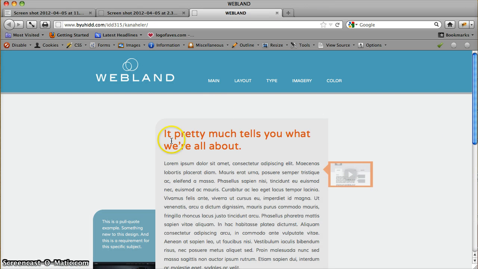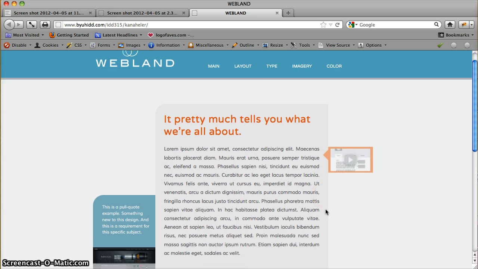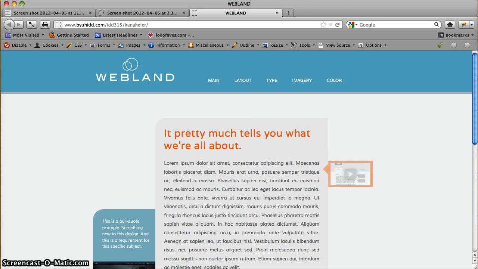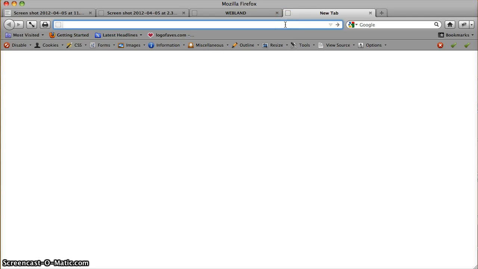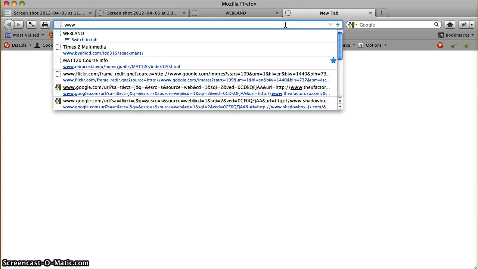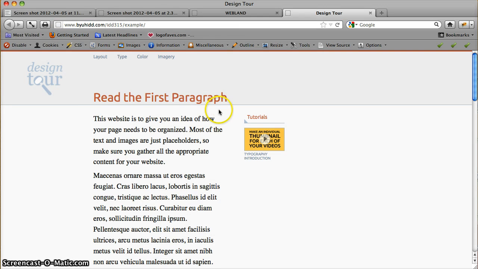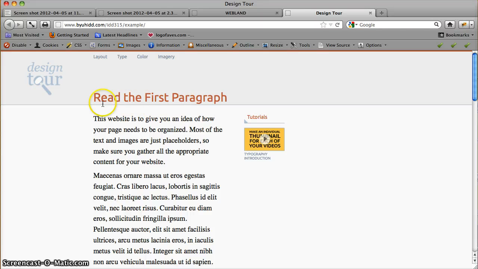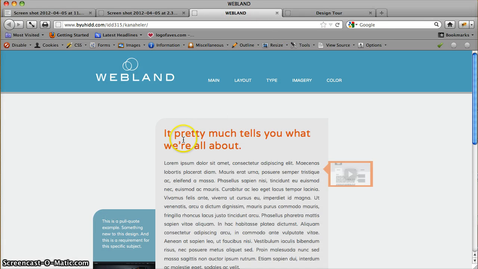So I added a background color on my textual content. I really liked Brother Markham's example of the title header on his page. I'll just show you real quick. You can see how he has the big lettering, so you can just read it. I really like that idea, so I tried to implement it into my design.